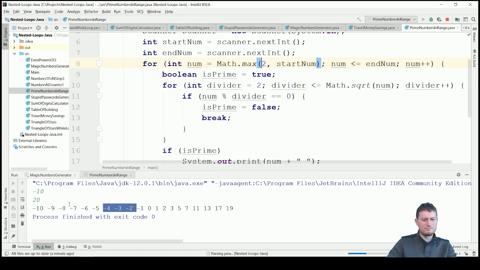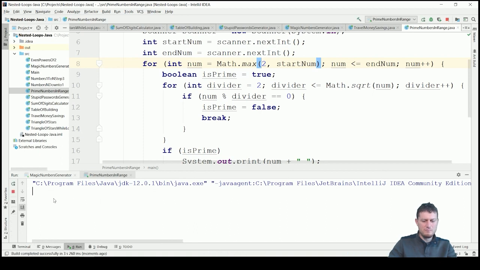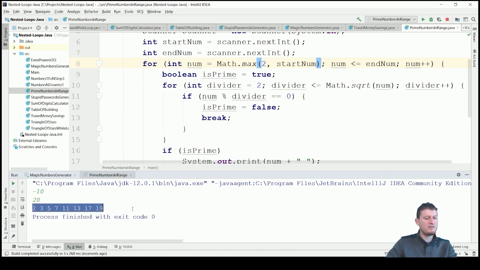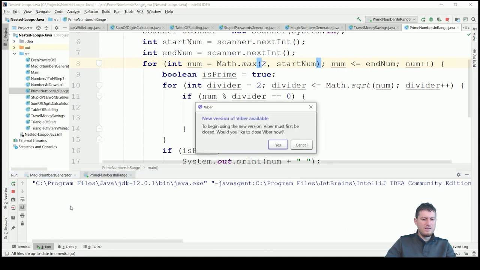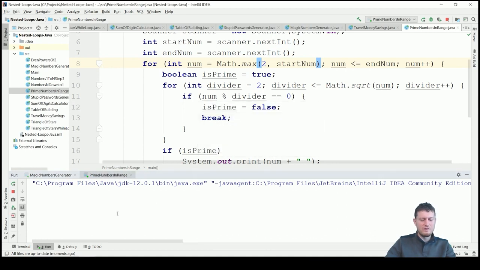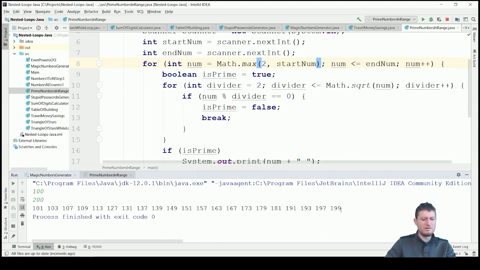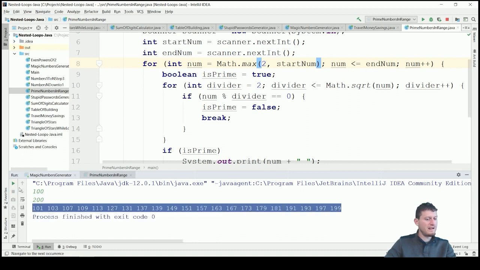So if we start from -10 until 20, these are the prime numbers. By definition, a number which is less than 2 cannot be prime. The smallest prime number is 2. Negative numbers cannot be prime by definition from the math. Okay? If we start from 100 until 200, these are the prime numbers, and this works correctly.